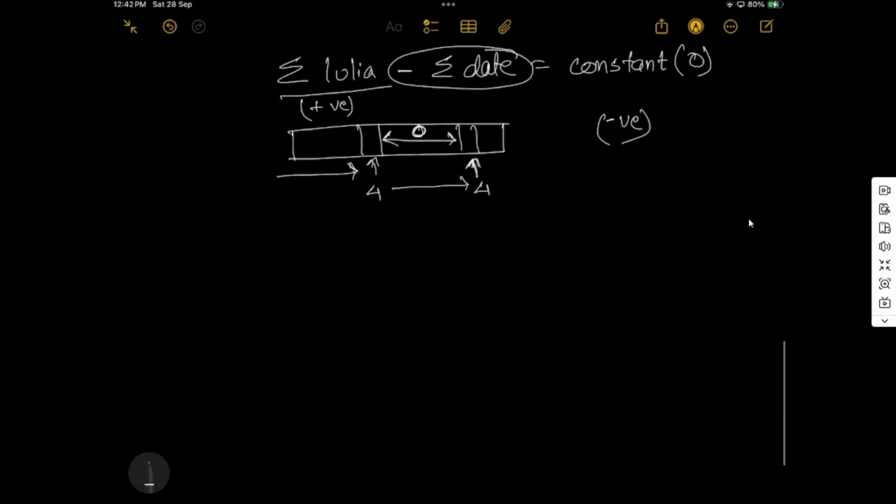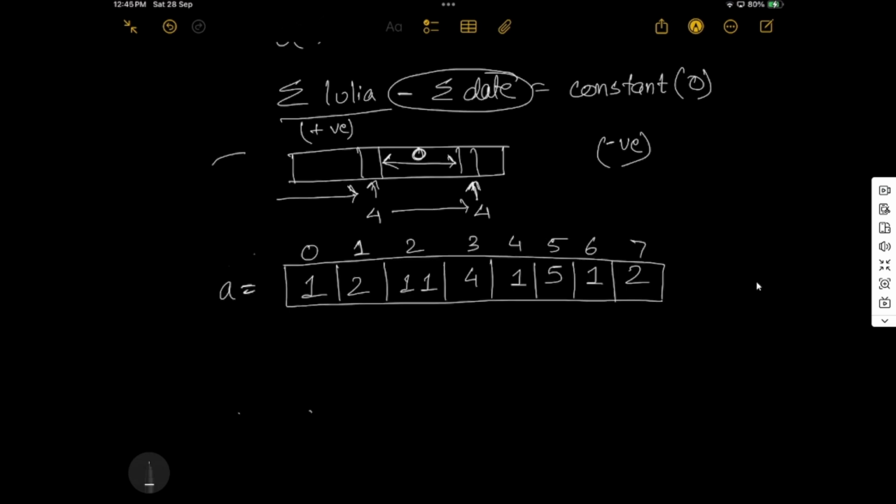So now let's take the array again. We have seen that all the positions where the date would be drinking from, we would assign a negative value. So the date would drink from the odd indexes. So we will assign them negative values. So these values will become negative. Now we have to figure out a segment that has a total sum of zero. This is a typical LeetCode type question with the name subsegment with sum zero.